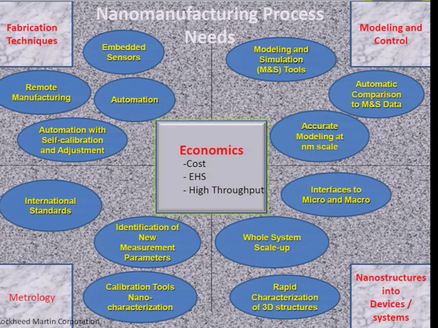And in the end, what drives a business, what drives a practical realization of a material, they boil it down to economics in terms of cost, in terms of health and safety, environmental health and safety, EHS, and in terms of the ability to get a high throughput. If you didn't have all of these three, you wouldn't have a feasible product in the end. And while we don't focus on that, it's a good thing to keep in mind when we benchmark these different processes. For example, the effectiveness of lithography to make computer chips and microelectronic circuits is enabled by advances in all of these three areas. And because that meets all of these three objectives, so much investment has been invested in development of the technology and has enabled further progress along these lines.